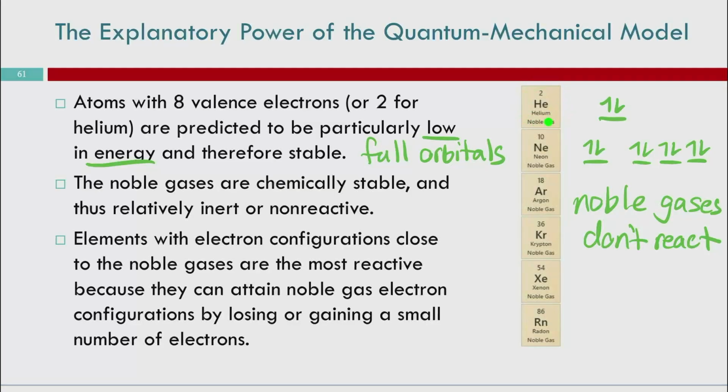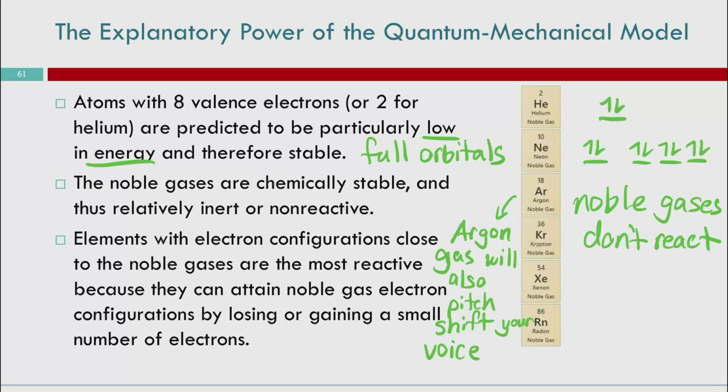And helium being less dense than air, it normally floats in air. Since it's less dense, it flows out faster, and that's why your voice pitch shifts up. There's another fun thing that you can do. If you ever get your hands on argon gas and you're around somebody that's not going to be mad at you, argon gas will also pitch shift your voice. And you can find videos of people doing this. But argon gas is significantly more dense than air, and so it'll actually pitch shift your voice down.